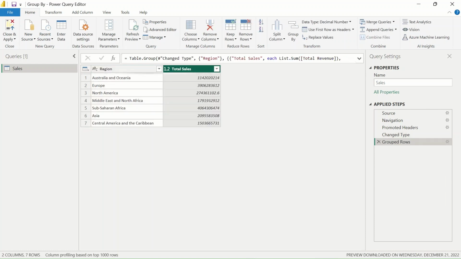Total sales happened in Australia this much and in Europe this much. Like this, we can create it. It is the normal user interface, and we can create this.